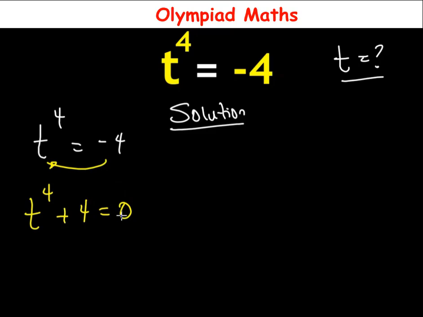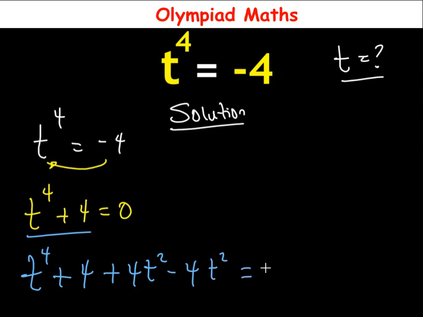So with this, what we are going to do is to manipulate this particular expression such that we can make it factorizable. And how can we go about it? Simply, we can write this as t raised to the power 4 plus 4, then plus 4t squared minus 4t squared is equal to 0. Now looking at this, we haven't done anything much, because plus 4t squared minus 4t squared is equal to 0, and you will still get back t raised to the power 4 plus 4. So this does not change anything.